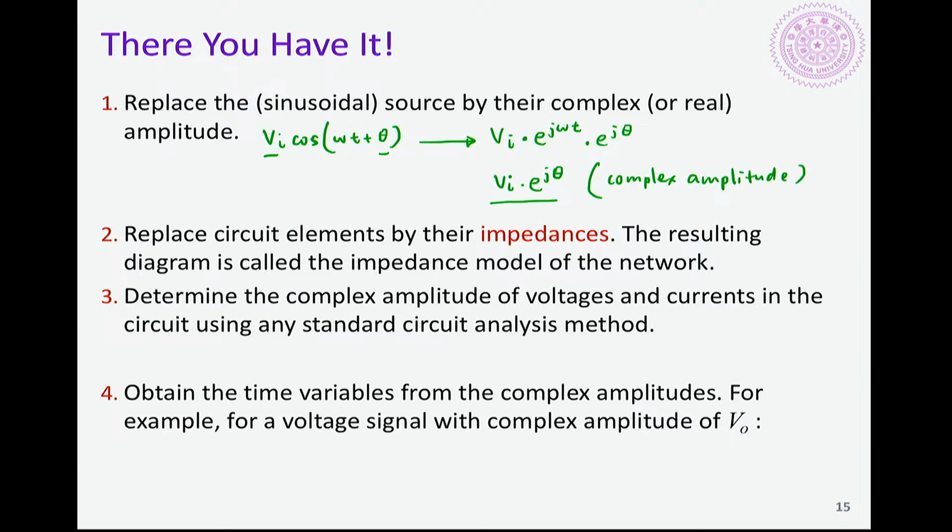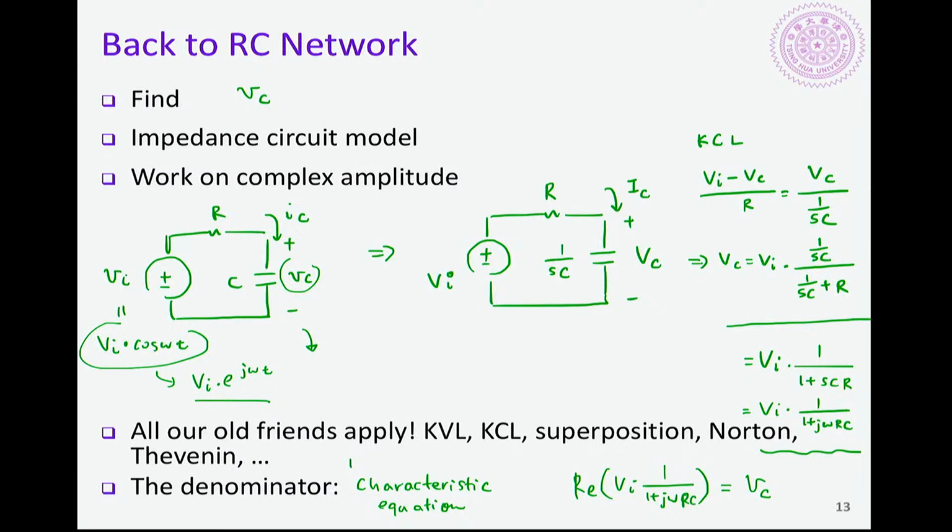And then we replace each circuit element by their impedance. So if you have an inductor in the circuit, you need to write it as sL. If you have a capacitor, you need to write it as 1 over sC. If you have a resistor, then you just keep it as R. So this circuit diagram is called the impedance model of the circuit. Okay, so which is the right one. 好，所以如果本来电路 if the question is on the left, and then I ask you to draw the impedance model of the circuit, you need to convert it to the right.